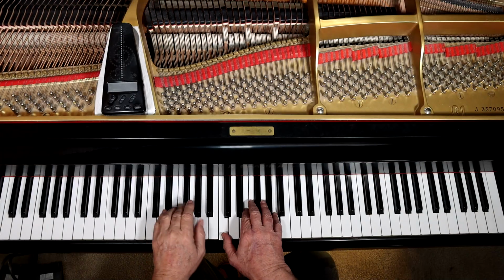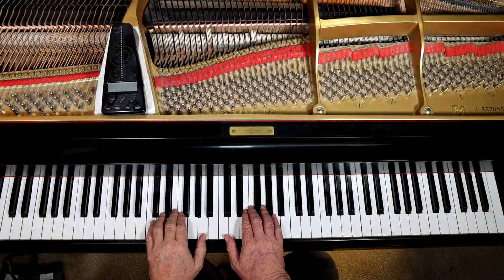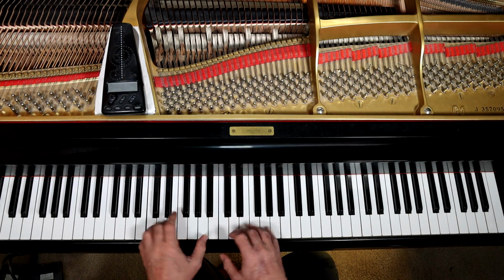I try to keep a clear head and it's not too bad, but sometimes I get so wrapped up, see what key am I in, and I forget which chord I'm on and which inversion it wants, and it can be very confusing. So if you're really struggling with it, stick with what's written in the music, the notes in the first one, and make sure you understand those chords. Make sure you understand why this is a one chord in first inversion. Make sure you understand that thoroughly. Then you're in a position to transpose it, more or less. And in a few years of practice, it comes. Yeah, no problem. If you have questions, ask your teacher.